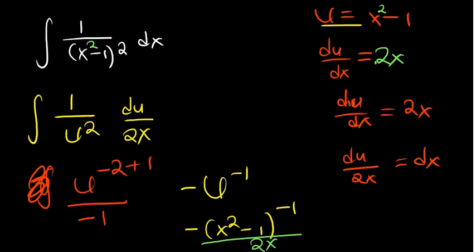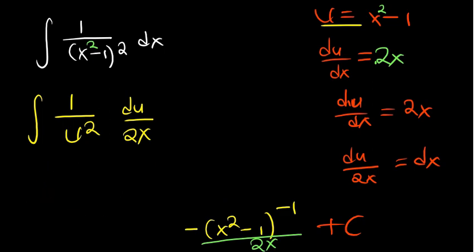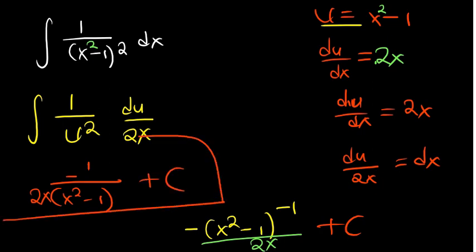So the du would disappear since at this point we've already integrated. We can add a constant c, and then you can have it as a positive by taking it to the denominator, so that you end up with something like negative 1 over (x squared minus 1) to the power 1, and then 2x, plus c. This is how we basically get to integrate that by substitution, and that will be very, very useful as we look at integration by partial fractions in detail.